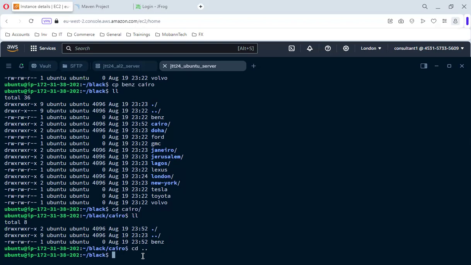Now, if you want to copy a file into a folder, and the folder you are copying into does not exist in the same working directory where you have the file you want to copy, then what do you think you're going to do?